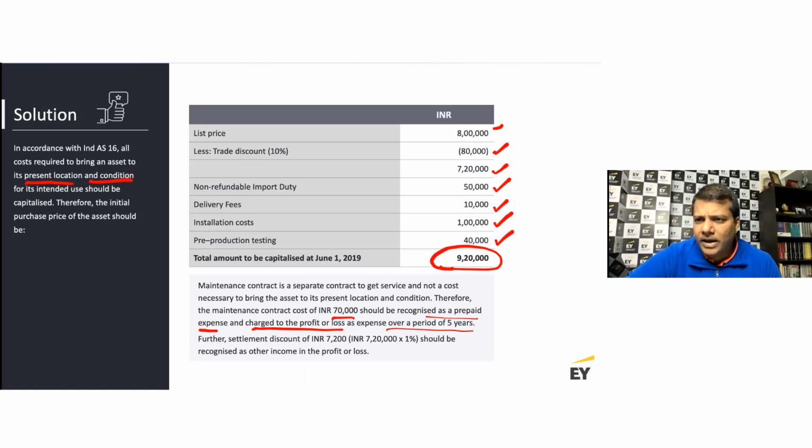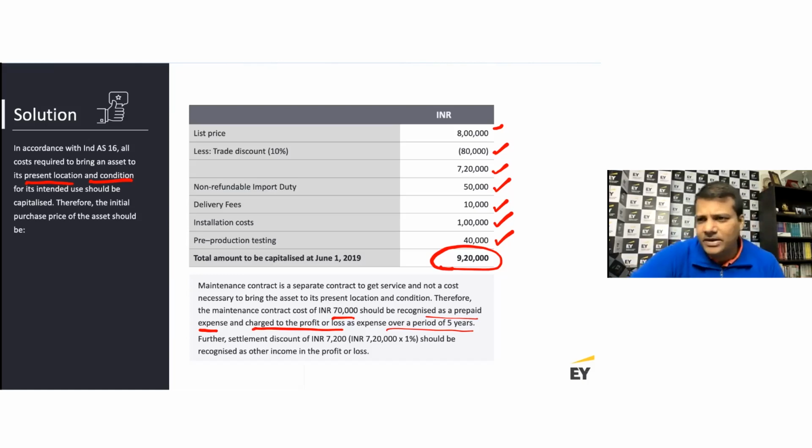Let's say when you go and buy an automobile, say for 10 lakh rupees, and the sales guy says that you'll get 3 services free, right? So if you're getting 3 services free as part of your automobile, there's nothing called free. If there are 3 services free, that's nothing but maintenance, and the cost of those 3 services needs to be taken out from the cost of the plant itself, or the cost of the automobile in that example.